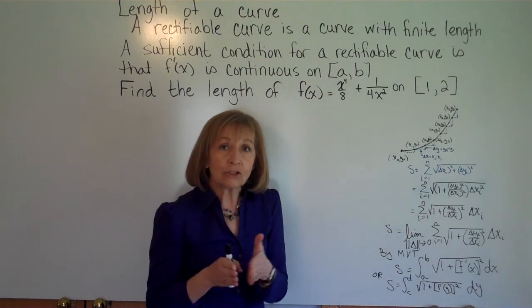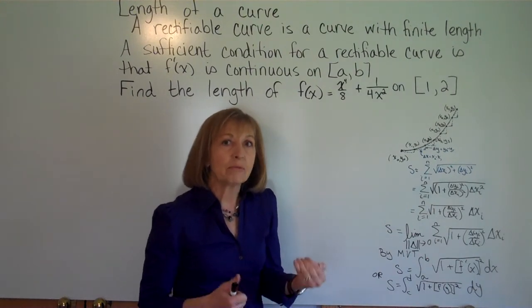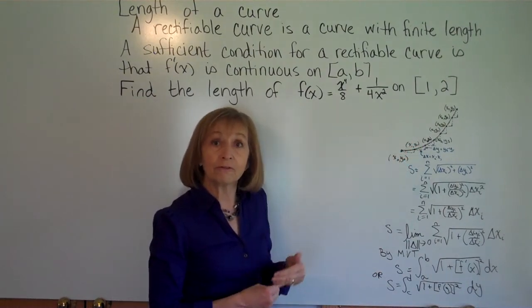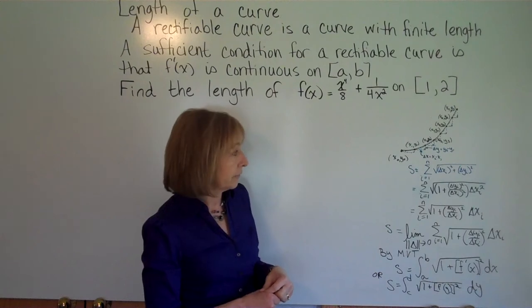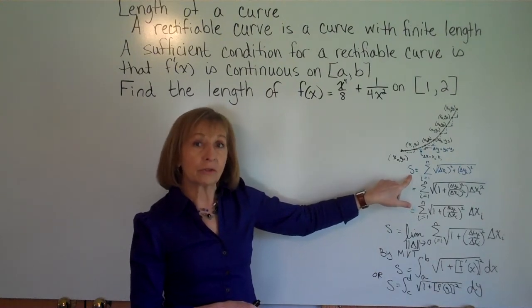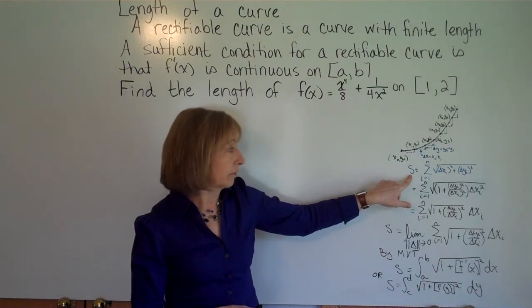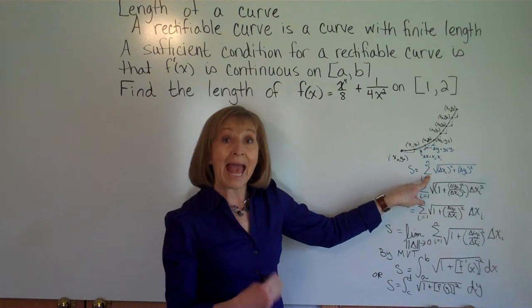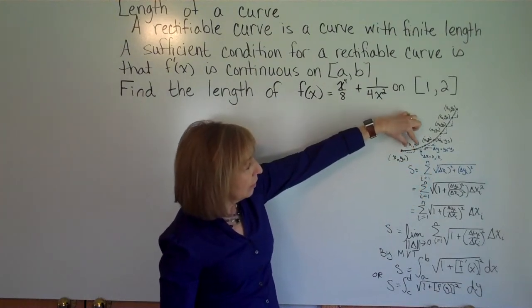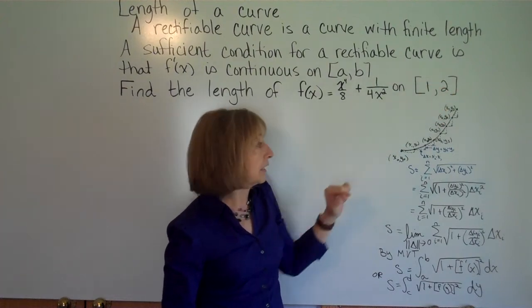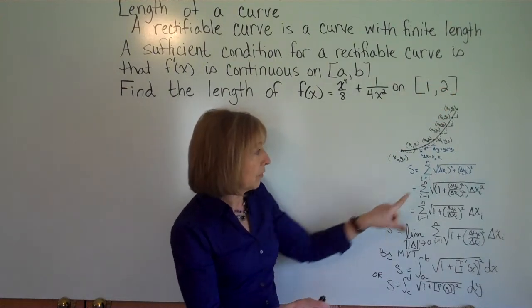And if I take these closer and closer together, I get better and better approximations to the length of the curve for a fixed number of subintervals. So we're going to use lowercase s as our notation for the length of a curve, which is approximately equal to the summation. We're going to add up all of these little spans of the hypotenuse for each of those right triangles throughout the whole thing.